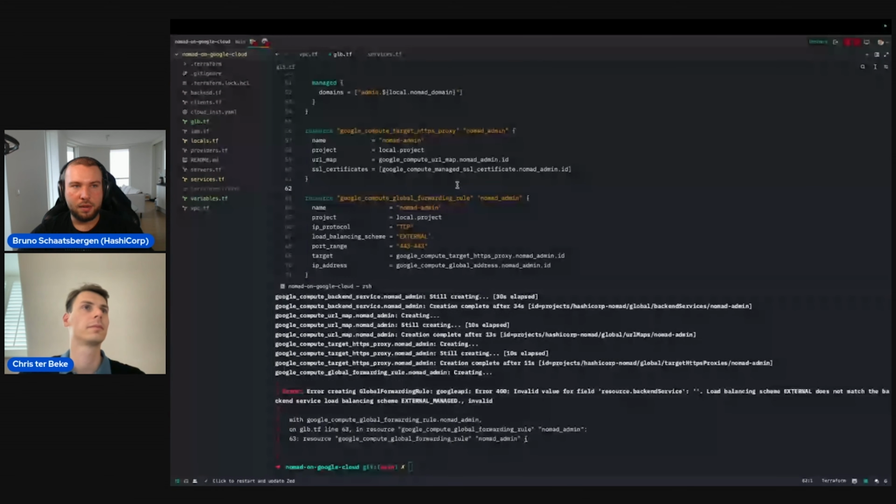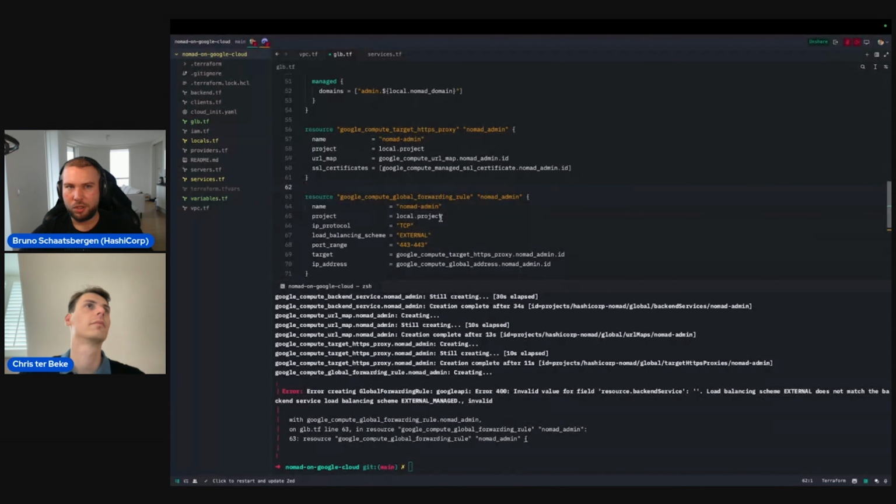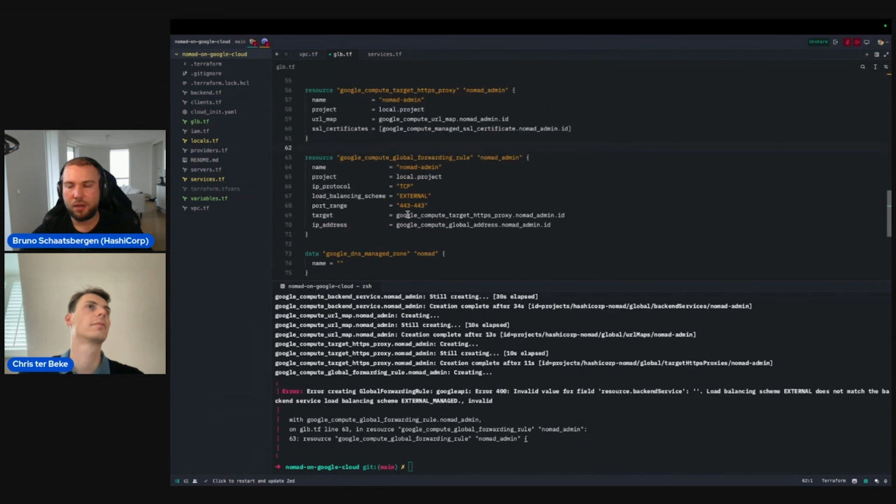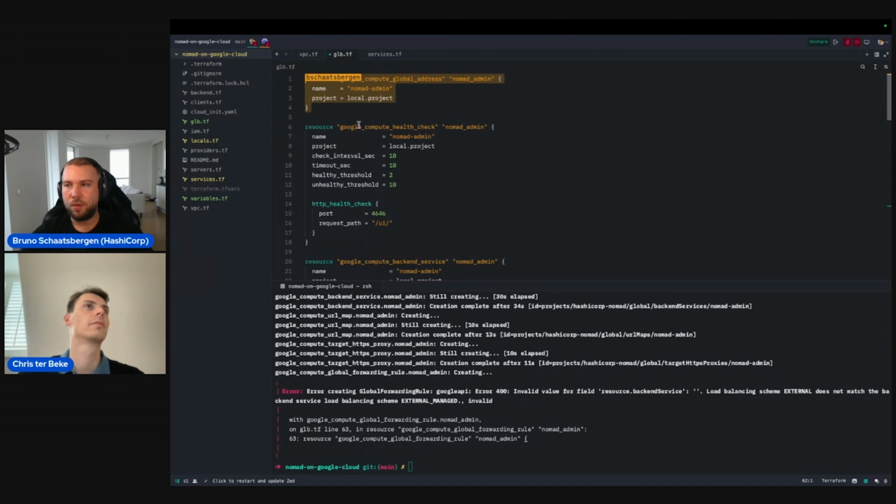Yeah, and we registered our domain using Google Cloud Domains, which automatically creates a DNS managed zone for you. So that's why I'm using a data source right now at the bottom of this file to check whether that managed zone actually exists. And if so, I'll get the ID. I'm going to insert an A record in there, the record of the load balancer address that we reserved, which is the resource all the way on the top that I'm highlighting right now. This Google Compute global address.